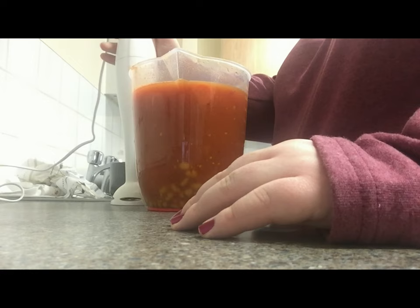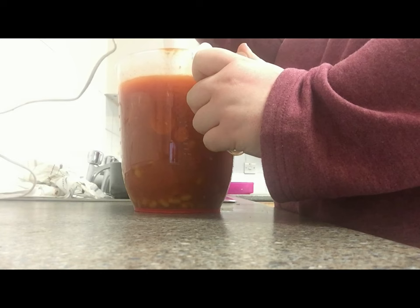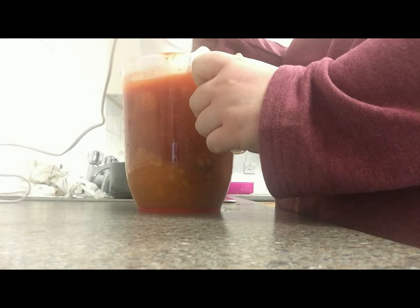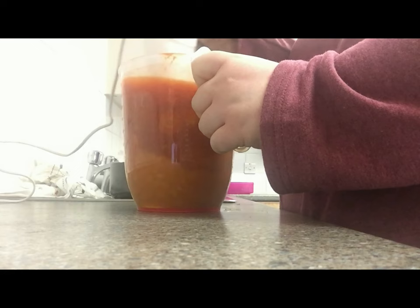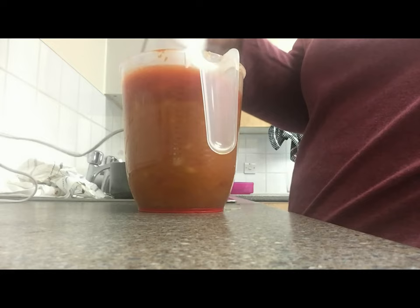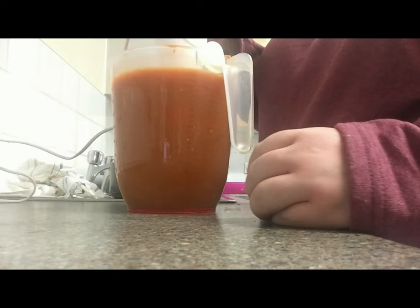So once you've transferred it, you want to hold the handle whilst doing this, and you put it in. A lot of people make this mistake of just putting it in at the top. You put it in at the bottom and go like this. Starting to look like Heinz soup, really weirdly. I might have put a little bit too much water in, or it might be because not everything's blended yet. So let's keep blending.